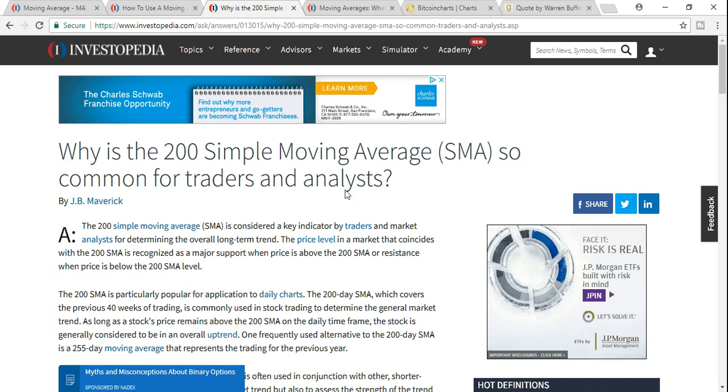Sorry about that. And so common for traders and analysts. Now, this is key, guys, the 200 simple moving average. You'll hear this a lot between traders, the 200 SMA. This is what we're really going to delve into. So again, I'll put the links in so you guys can do your own studying or homework, let's call it whatever you want. But this is really great information for you guys to delve into.